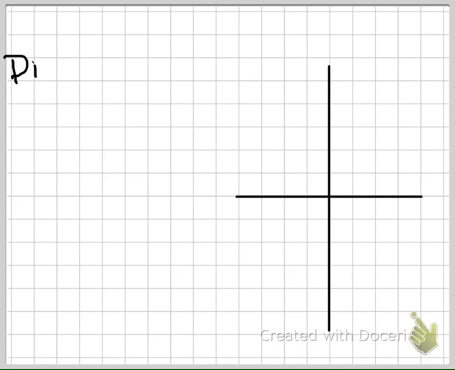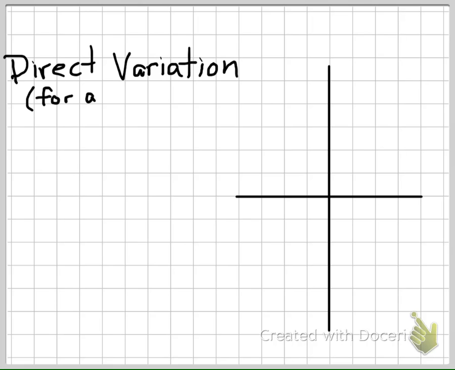Okay, now let's look at direct variation on a graph. It's still the same two things that allow you to have direct variation. Okay, but it looks a little different when you're seeing the graph instead of seeing the points or the table. You still have to have constant rate of change.